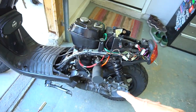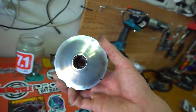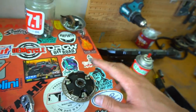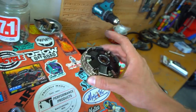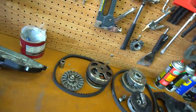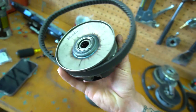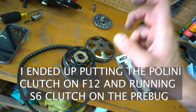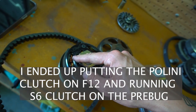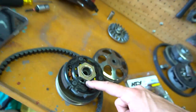It's time to put the CVT setup together, getting rid of the over range. I got a Stage Six variator — regular size, not the over range — from the F12. I put in three 6-gram and three 5.5-gram rollers making a total of 33 grams. We'll be running a Melosi wing bell, an NCY rear pulley — though I'm not sure if we'll keep that — and a Stage Six clutch with orange medium springs almost all the way tightened. We also have a medium contra spring in yellow at 1500, and a brand new Melosi belt.